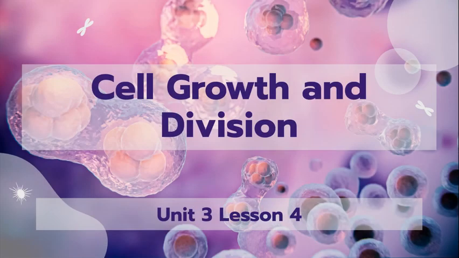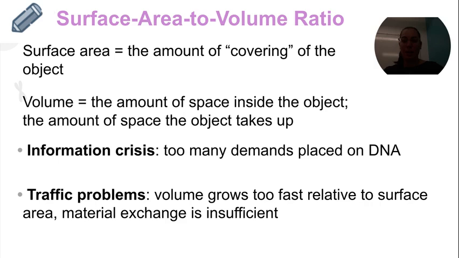Hello, everybody, and welcome to our last lesson in Unit 3, Cell Growth and Division. In this, we are going to be talking about how a cell grows and divides. One of the main problems of cell size is a matter of surface area to volume ratio. So if we look at this problem, we can think of cells like a cube, and it gets larger and larger and larger. As a cell grows, it needs more materials to cross its membrane.